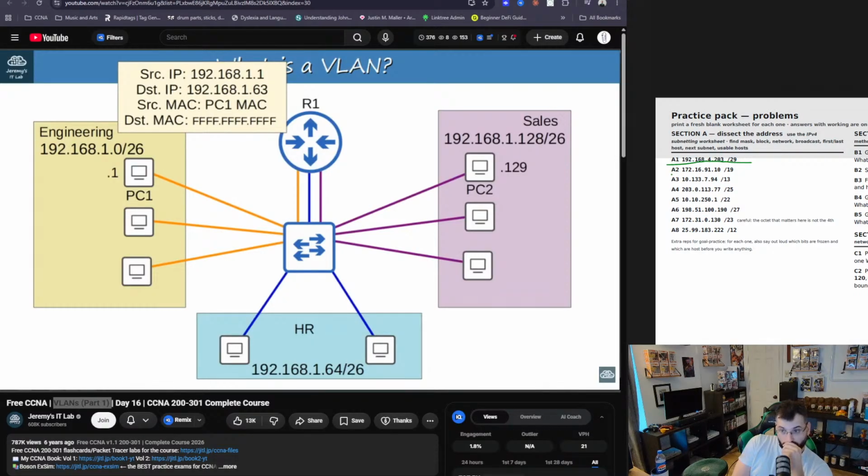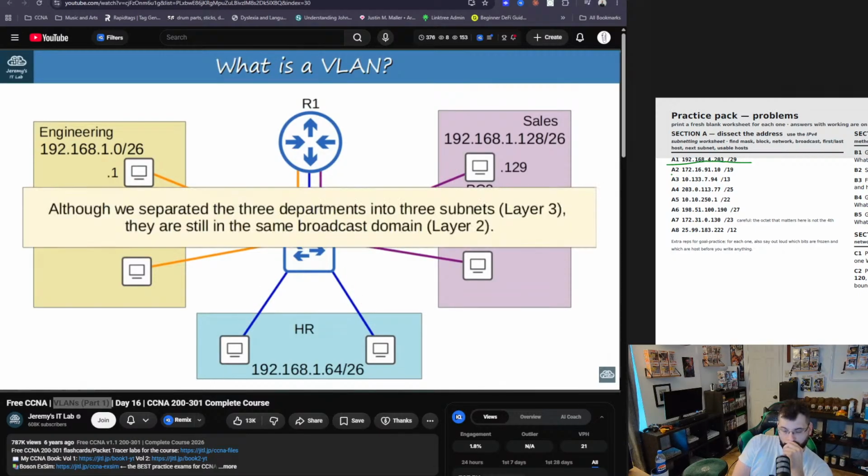So, even though there are 3 separate subnets here, the switch doesn't know that. PC1 will send the frame to the switch, it will see the destination MAC address of all Fs, and then flood the frame. I'll say it again. This is bad in terms of both network performance and security. So I've shown you that although we separated the 3 departments into 3 subnets, meaning they are separated at layer 3, you're basically just shouting out in the same domain, "Hey, who's there?" It's the same layer 2 network, or the same LAN.